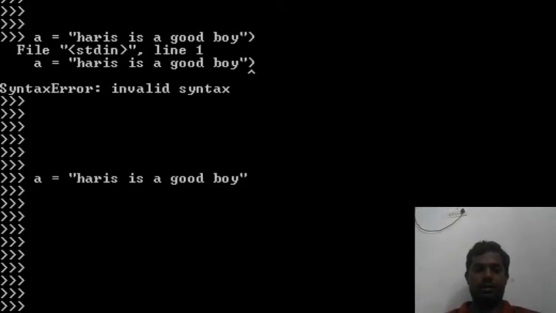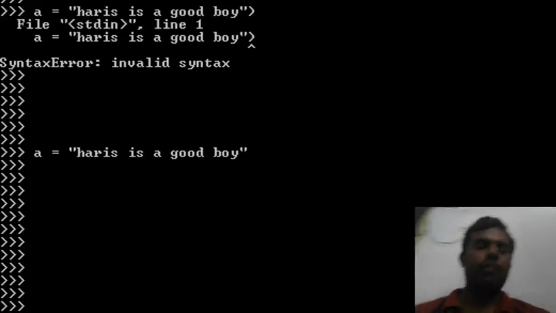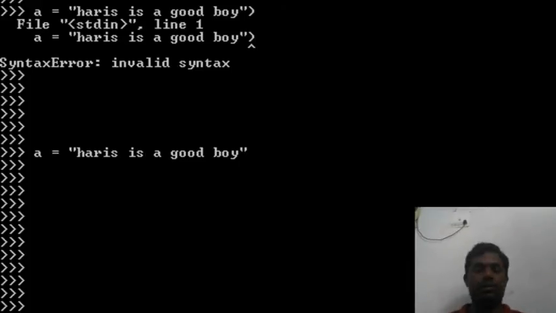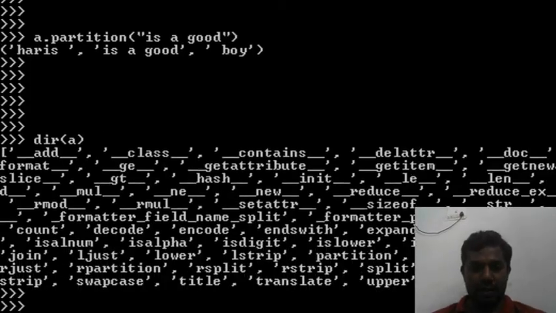So Harish is one partition, boy is one partition, and is a good, all this text becomes one partition. This is the use of the partition. Okay, so next is about replace.